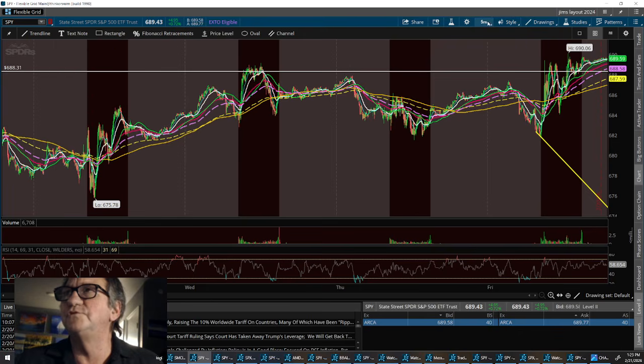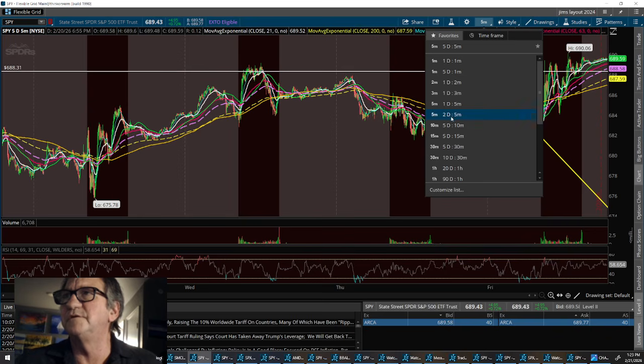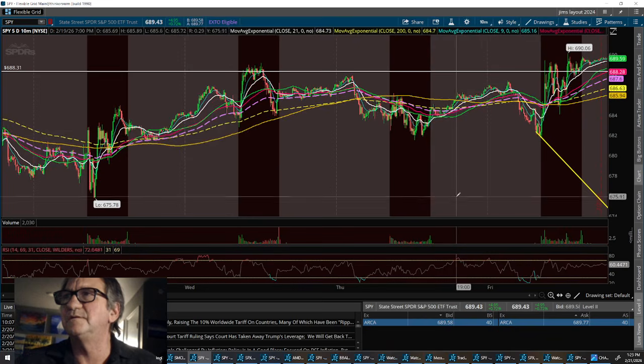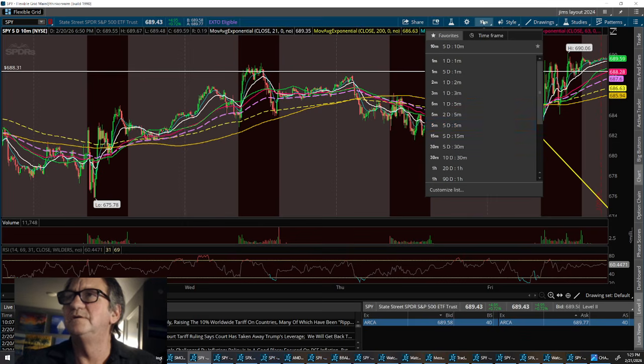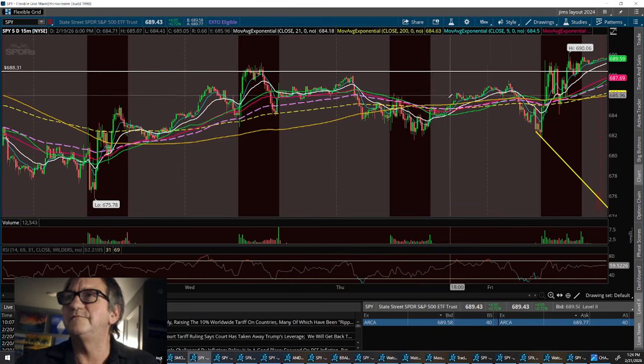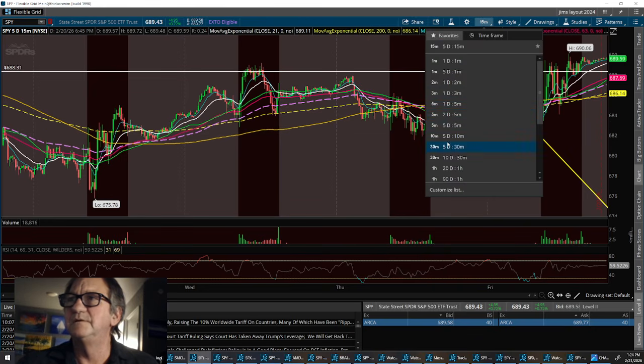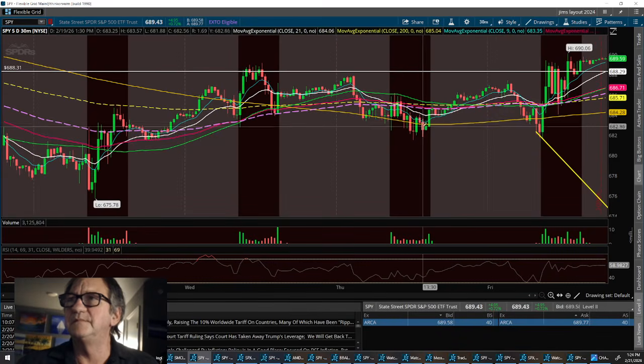Then I'm going to go to the one. Then I'm looking at the 15 minute, the 10 minute. There's another verification that this trade's good. Go to the 15 minute, triple bottom. 15 minute, same thing. Straight across, take the trade. Everything's bullish. 30 minute, double bottom. Take the trade to double top. Get out of the trade.